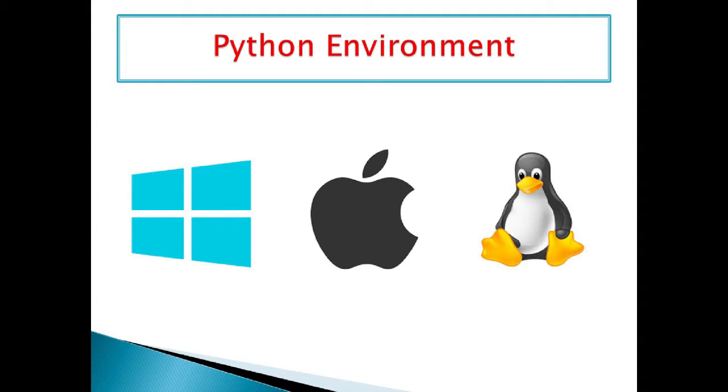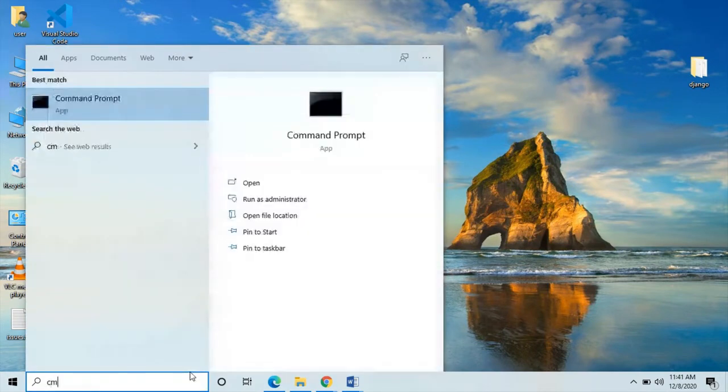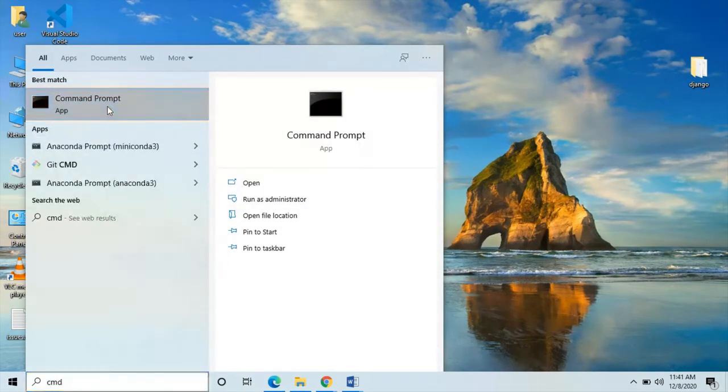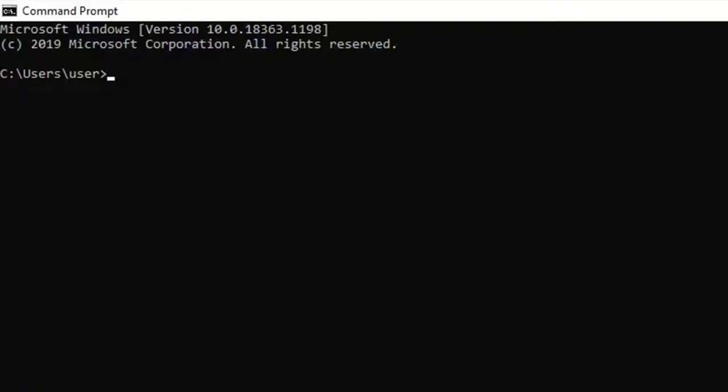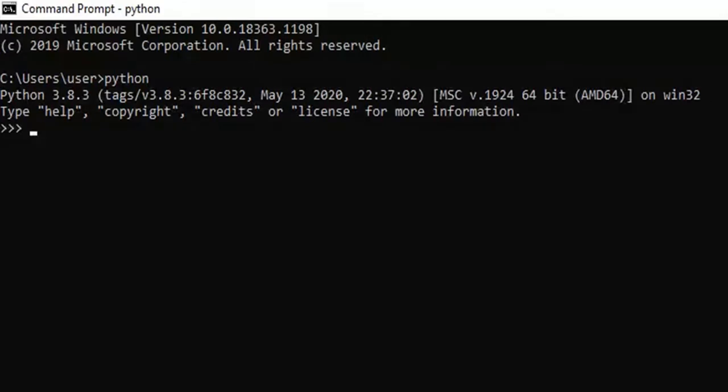Many PCs and Macs will have Python already installed. To check if you have Python installed on a Windows PC, search in the start bar for Python, or run the following on the command prompt. To check if you have Python installed on a Linux or Mac, then on Linux open the command line, or on Mac open the terminal and type Python 3. If you don't see any message something like this, that means you do not have Python installed on your computer, then you need to install Python on your computer.